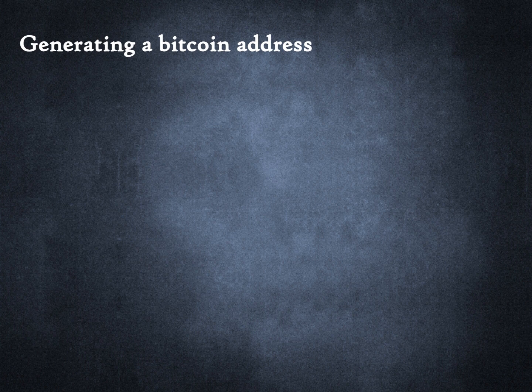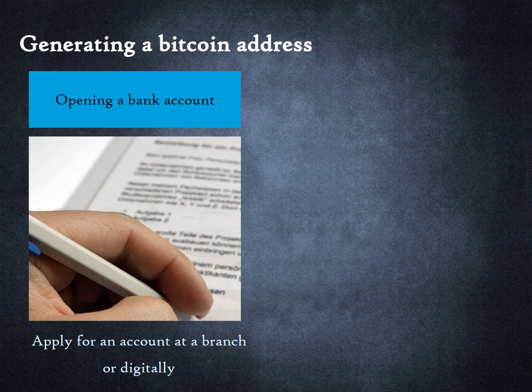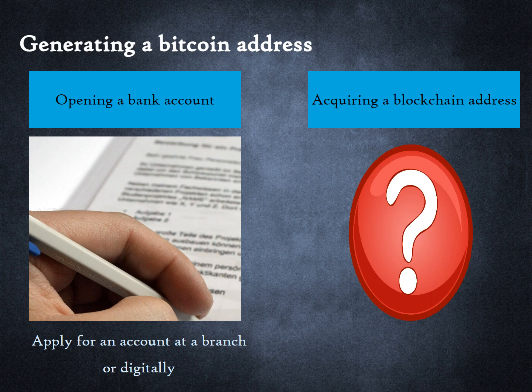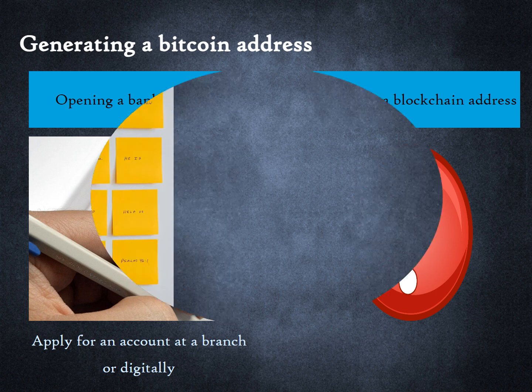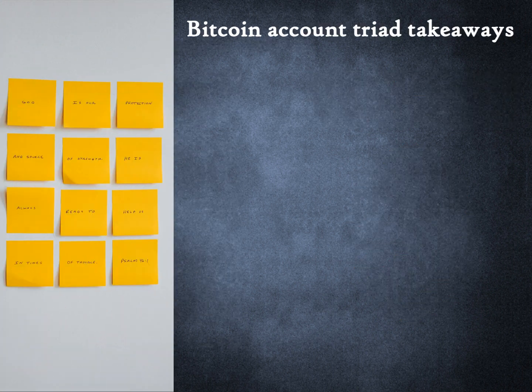However, you may be curious as to what people actually do to get a Bitcoin address and start transacting. Most of us have an idea of what opening a bank account looks like, either in branch or digitally. What is the equivalent of the bank account opening process in Bitcoin? We will cover this later in the course. Here are some takeaways on the Bitcoin account triad.